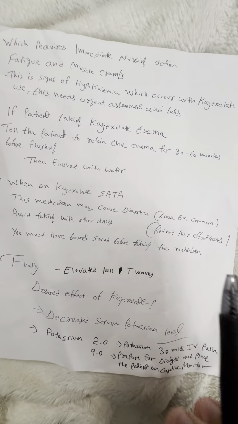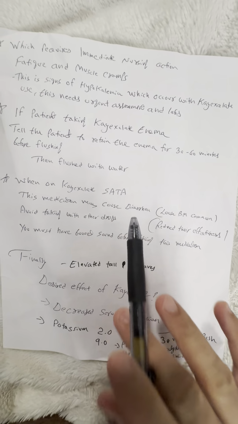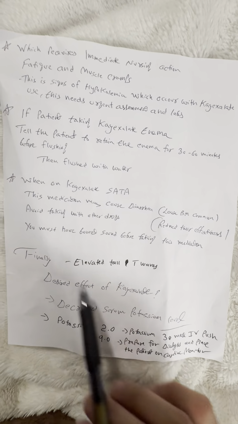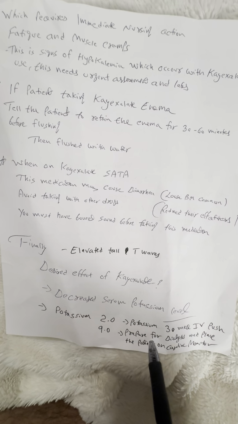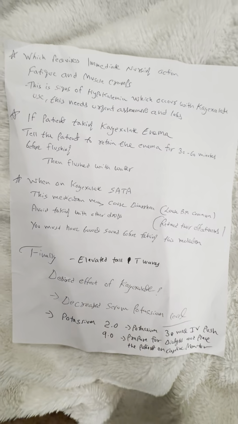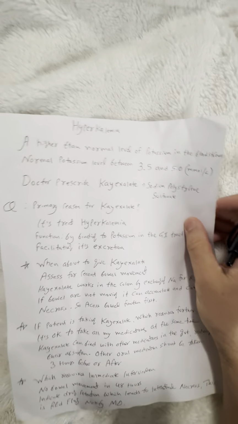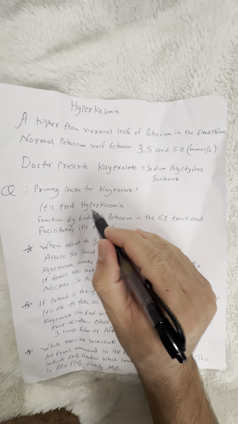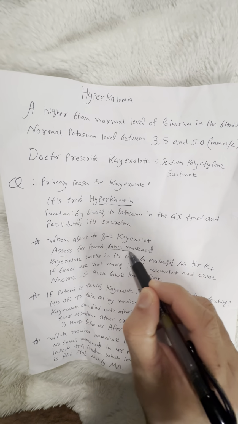So if you go to Google and find any question regarding Kayexalate, if you have gone over this, you will be able to crack a lot of answers. So go over this video one more time, and you will be able to crack a lot of answers. Again, if the potassium is super high, then prepare for dialysis and place the patient on a cardiac monitor. So go over it one more time. It treats hyperkalemia, that's the main thing. Assess for bowel movement, that's another main thing.